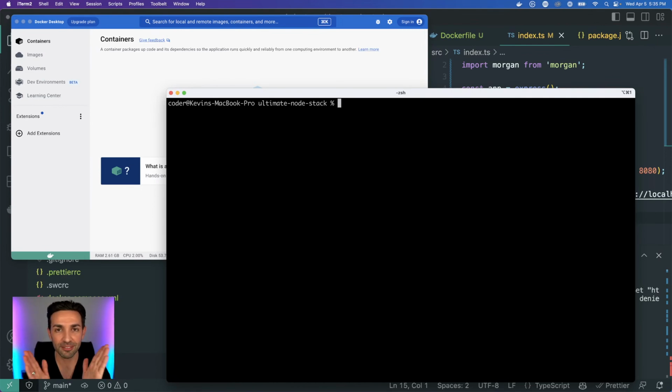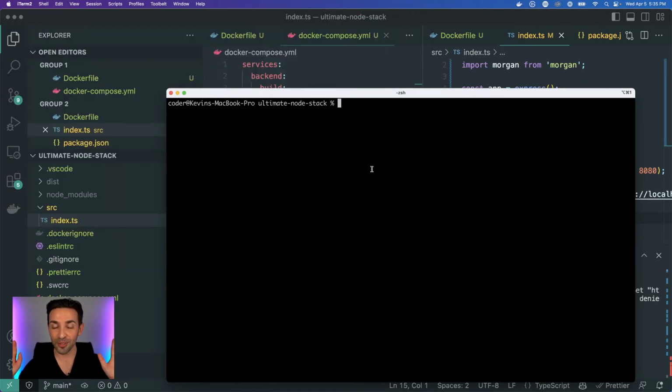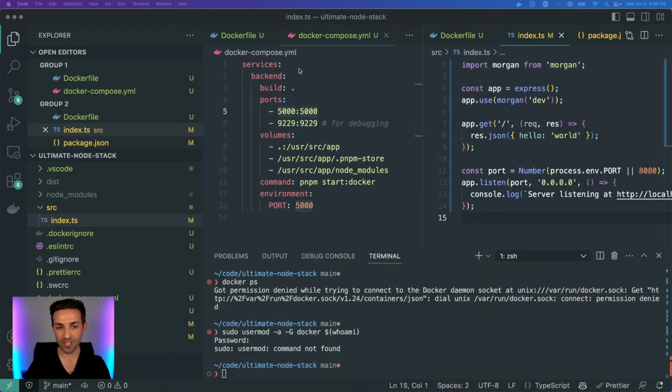If you're watching live, thank you for tuning in to this live, not so much debugging as just throwing things into the flames and reinstalling them. Okay, so we have Docker running now. If you've skipped ahead from the recording, thanks for tuning back in. We have Docker running now again.